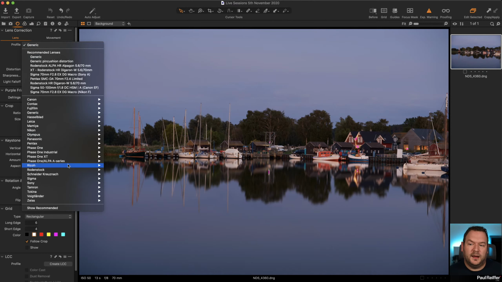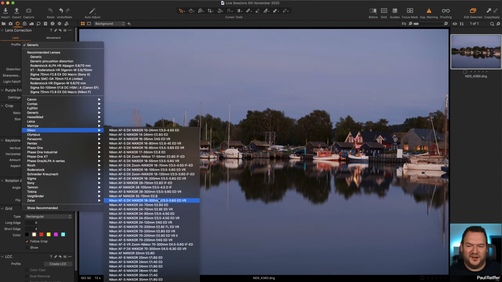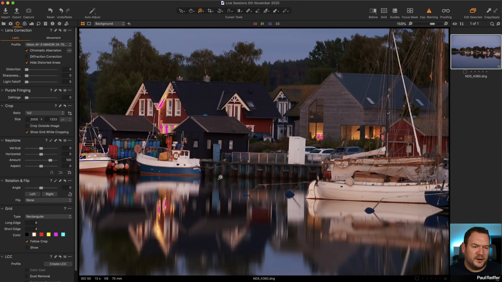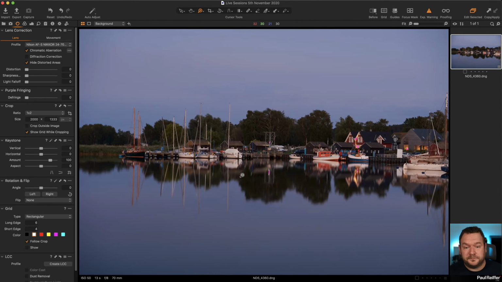So, as we were talking about just now, if you can see your exact lens, which I think is that one, yep, then we can load in the profile. Fine. That was kind of handy. So we're going to do that analyze on chromatic aberration. At f8, there's probably not much diffraction. If I have a look in here, does it sharpen things up? No, not really, so I'm going to leave it off. But what we have got here is a bit of a lean. We're certainly leaning to the right a little bit.